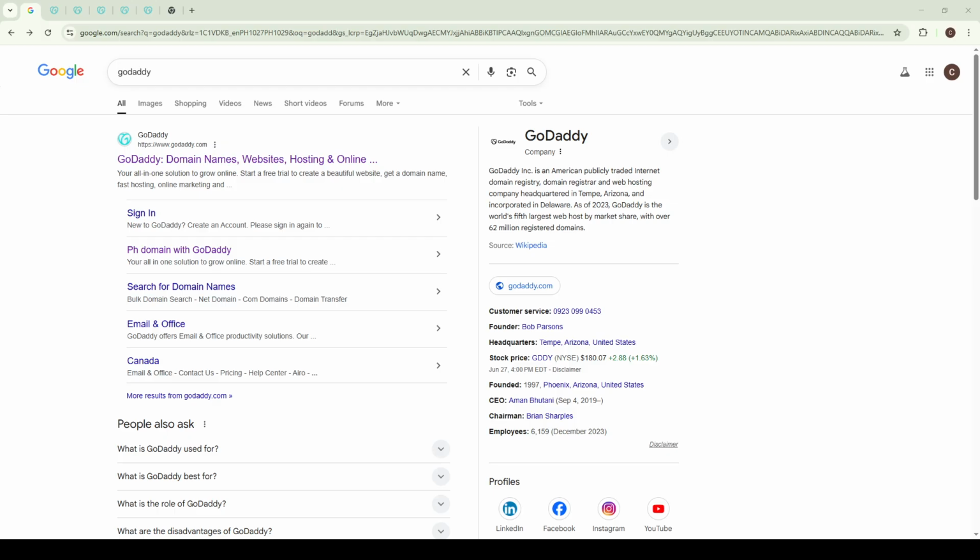First, you're going to need to log in and make your way to your GoDaddy product page. This is where all your GoDaddy products are neatly listed, making it easy for you to locate what you need. All you need is your login credentials, which should be the same ones you used when you set up your account. Once you're logged in, you'll be taken to a dashboard displaying all the products and services you have with GoDaddy.